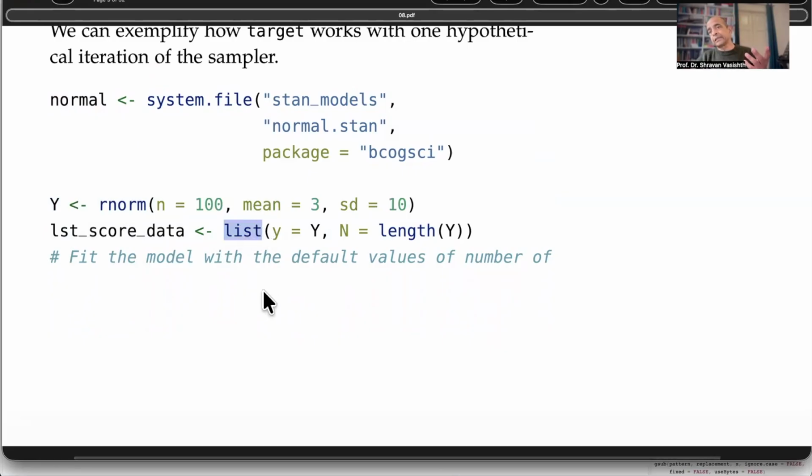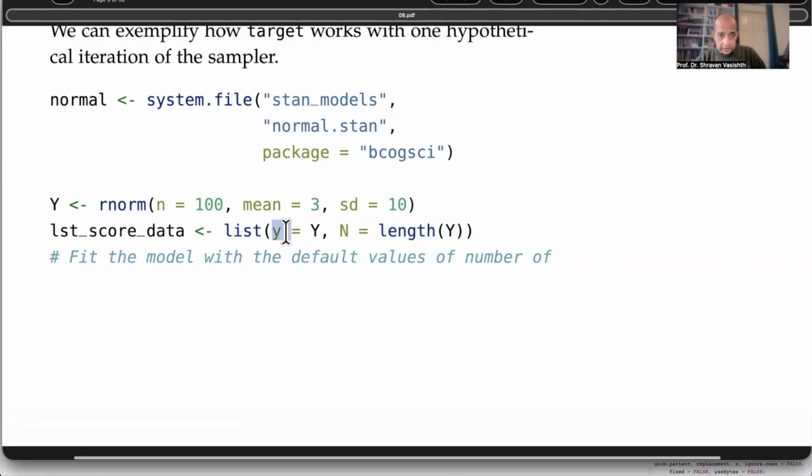So in Stan, the data are not entered as a data frame type like in R, but they are entered as a list type. So this is R syntax actually. So in R, we are writing in R right now, and we are producing a list type which contains a vector y, which is the data, and this n is the length of the vector y.